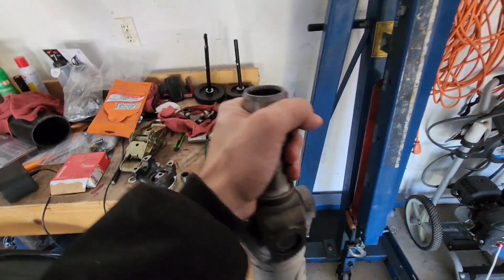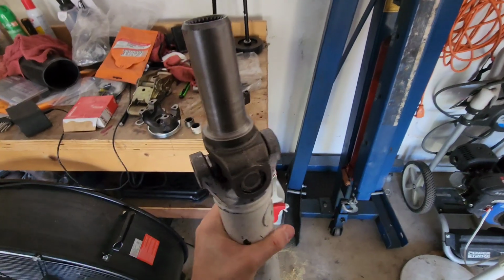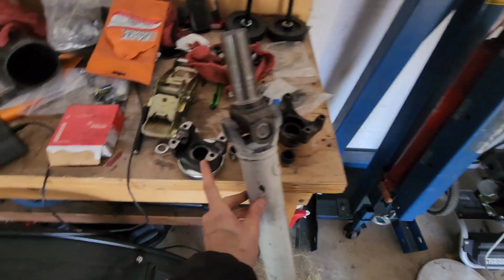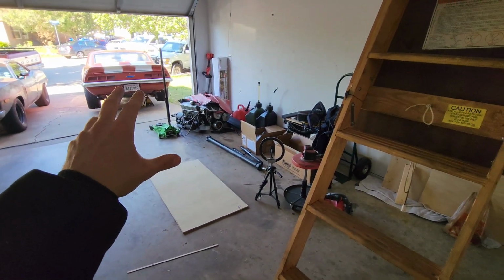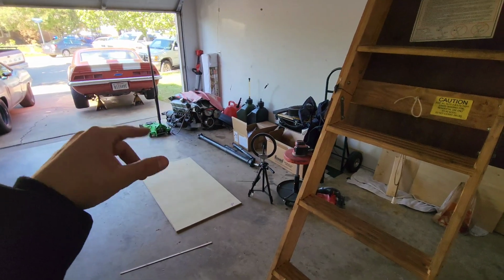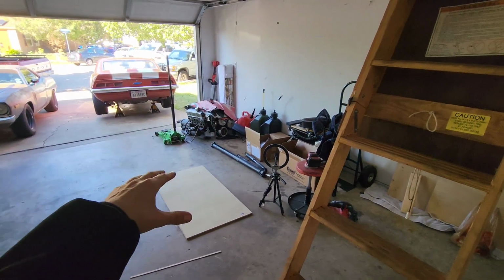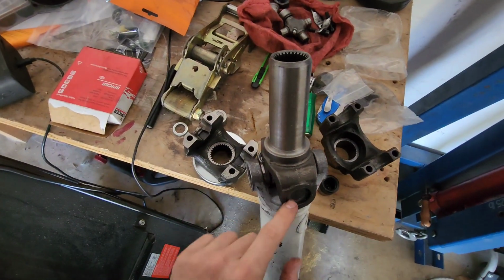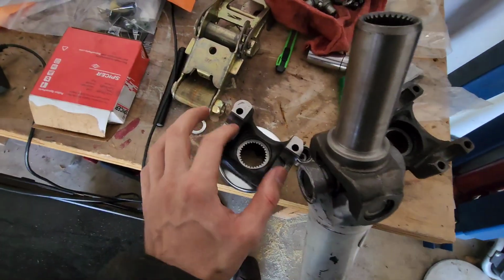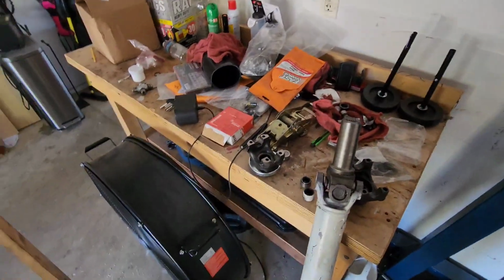So this is super tight to move, which is exactly what you want, not all loosey-goosey like I showed you in the last video. So let's get this on. Let's get the drive shaft in. I'm going to leave it jacked up. I'm going to test it before we drive it. Leave it jacked up, put it in drive, let it spin, and see what it does. Most likely you're not really going to get much unless we got the full weight of the car on the ground, but I'd rather test it that way. Get back under there, check it, make sure all these are still in there, and make sure that we don't have any issues with the rear U-joint shaking. So let's get to that.